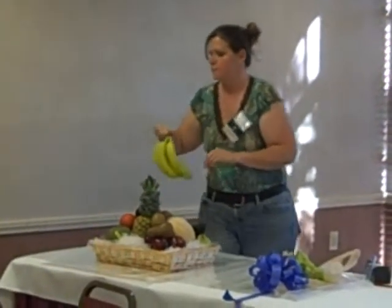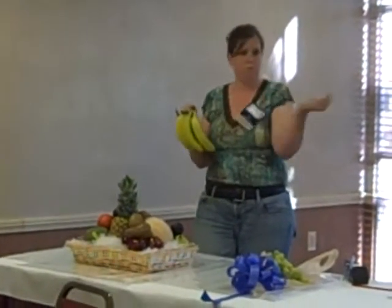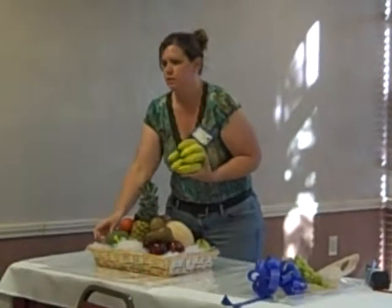So, the bananas, I'm going to make sure I get as green as possible, because we all know bananas, whoop, instantly, they are done. So, as you can see, this was pretty quick. I do have paper underneath the shredded tissue because we want cushion. I don't want any of this to be bruised.